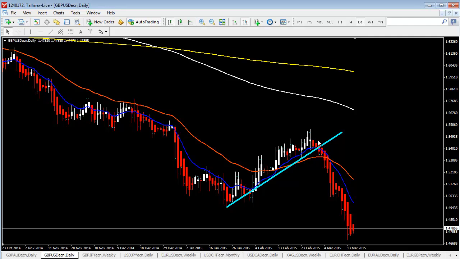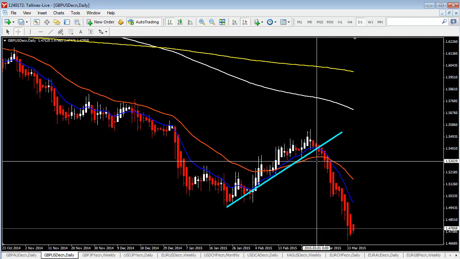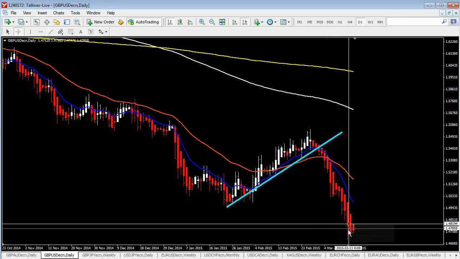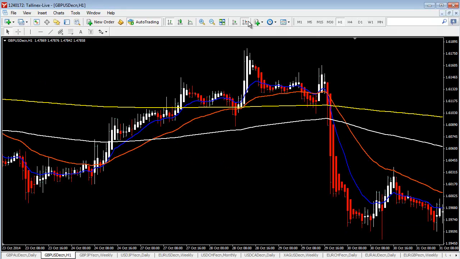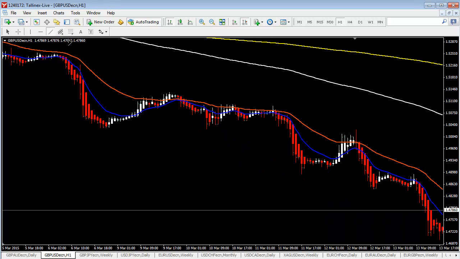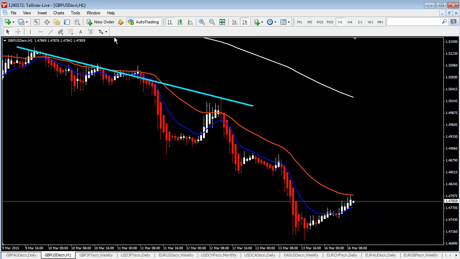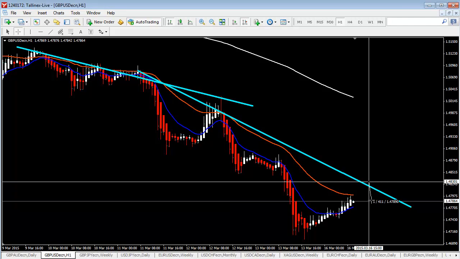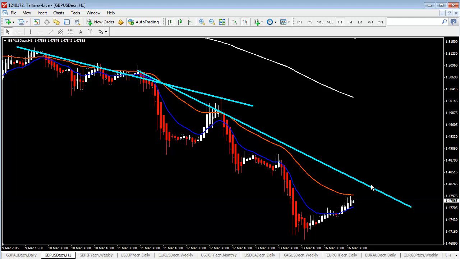So again, daily chart, price tried to stay above here. In the end, it moved lower. Setups only in the 4-hourly and 1-hourly charts for shorts, but you still want to see the price coming always back to your resistance, and make sure you don't forget to draw some nice lines. The 36 is acting as your trend line in this case. If it breaks the 36, it has to stop the extension of this line. Okay, and if it bounces again in this area, start looking for shorts. Not down here, not in the middle of nowhere. Let the price always breathe in, breathe out, and then you look for setups.